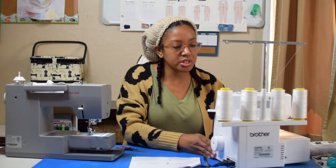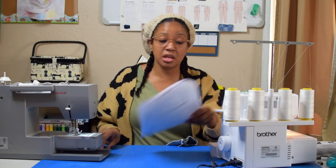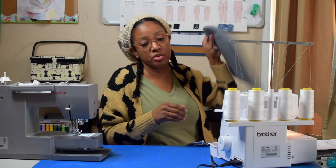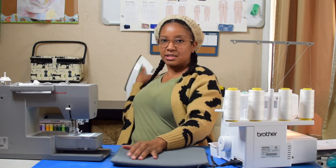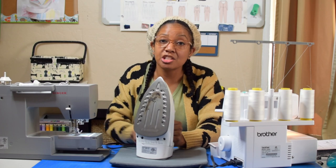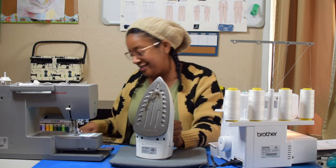And I am going to go ahead and move my sewing machines over a bit and put my iron in the middle. I'm going to be using my heat press pad that I use for my Cricut to do my ironing today, just so that I can stay at this table. So I will be going back and forth. Let's hope I don't catch anything on fire, including my hat or my hair.